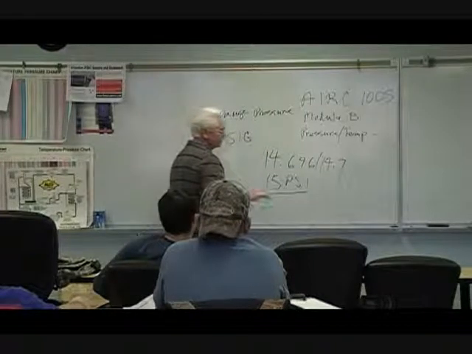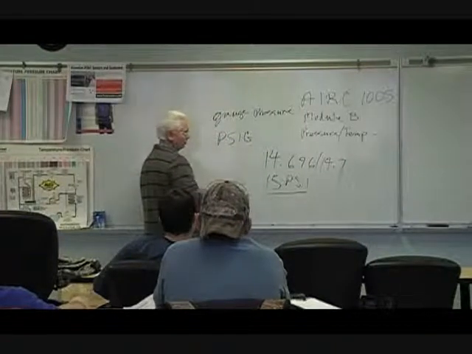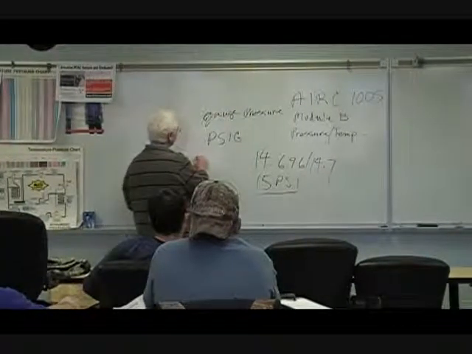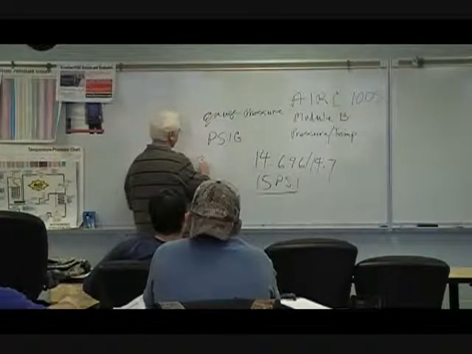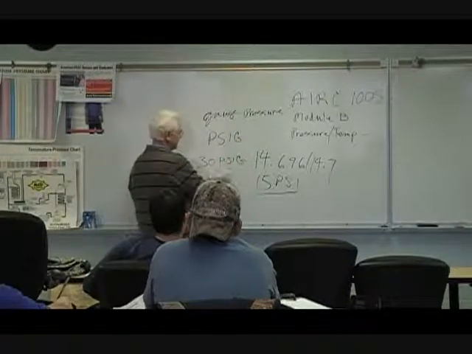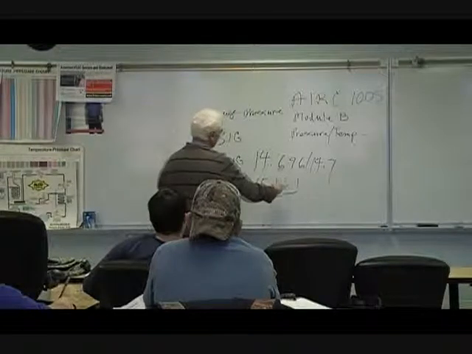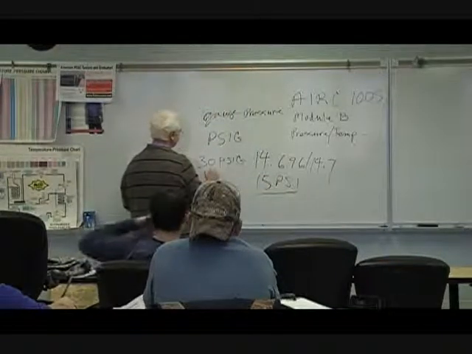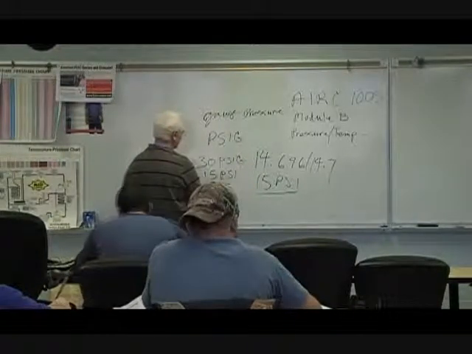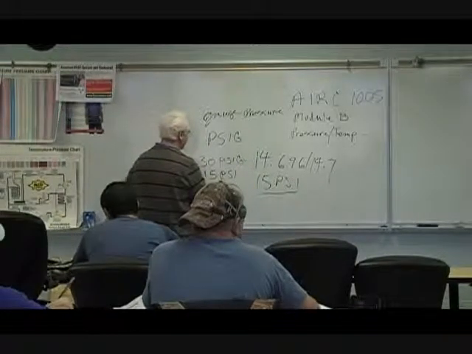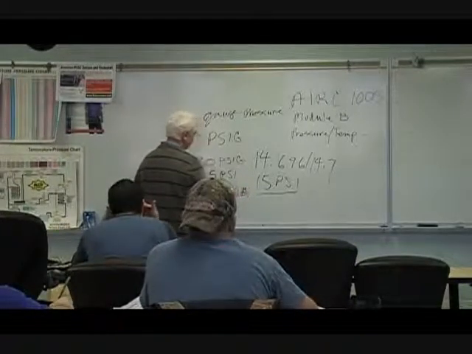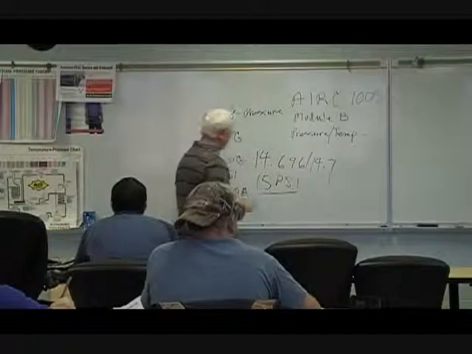If for some reason you need to determine absolute pressure, all you have to do is add atmospheric pressure. Let's say, for example, we install our gauge on a unit and we read 30 PSIG, and we want to express that as absolute pressure. All you have to do is add 15. And so our absolute pressure is going to be 45 PSIA. That's how we determine absolute pressure.